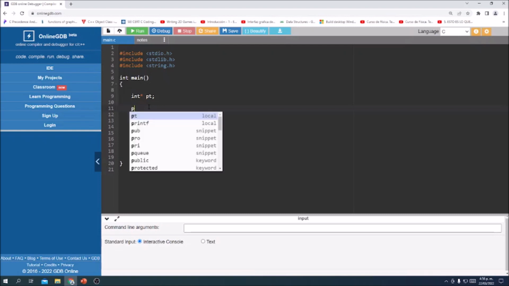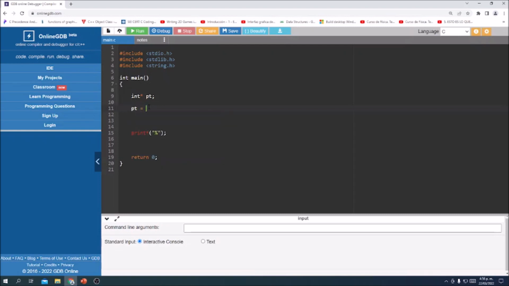So I will call pt equal to the address returned by malloc. So let's call malloc, and remember, I will have to pass the size of the integer type. But remember that I also have to cast it.